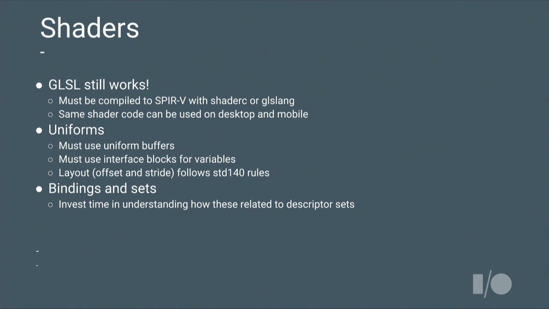And if you ever worked with STD140, it can be a little bit complicated. In Cinder, we use SPIRV-Cross to actually extract the offsets and size information from the SPIR-V directly. And if that's something that interests you, come talk to me afterwards, because it saves us a lot of headache. The other thing is that whoever is working on your team on bindings between the shaders and descriptor sets, spend some time understanding how they relate with the descriptor sets and the shaders. There's obviously a natural relationship, but it's really easy to make an error in one and kind of ignore that it may create an error in the other, because you do have to keep them synchronized.